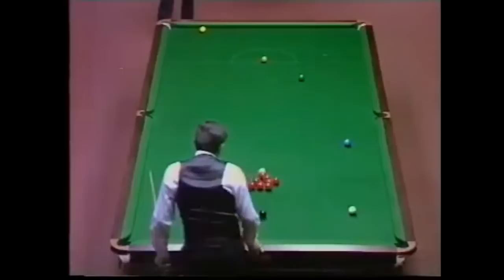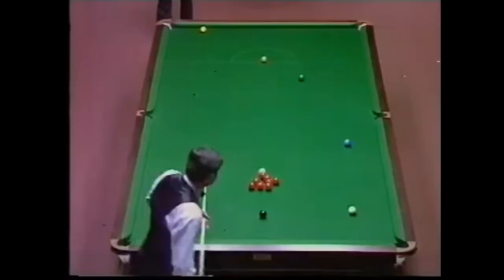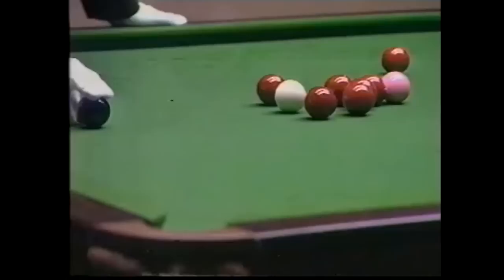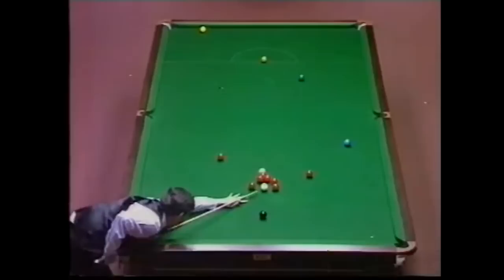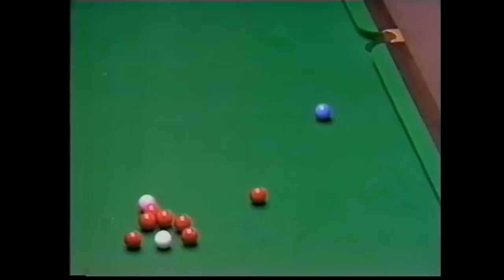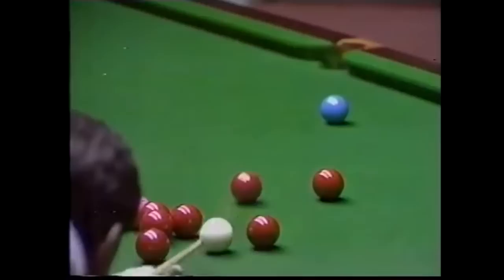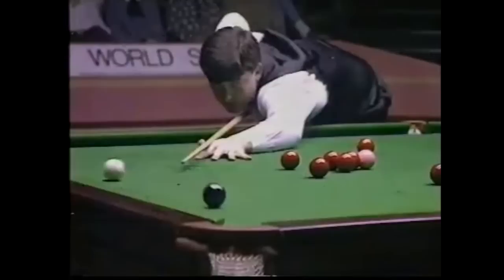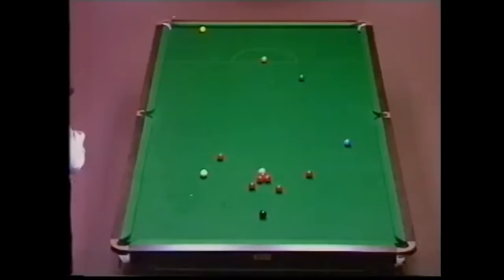Just looking where he wants to try and hit the reds to get the best split. But they're quite loosely packed there, so it would be unfortunate, I would think, if he didn't finish on a red here. Everything looking good. 48. There's a slight risk here if he takes the red into the right-hand corner. He's got to go into the reds or play a deep screw. Can't be sure.